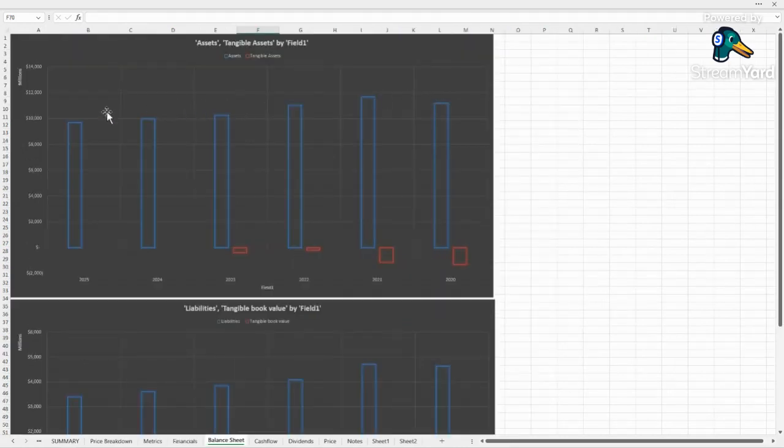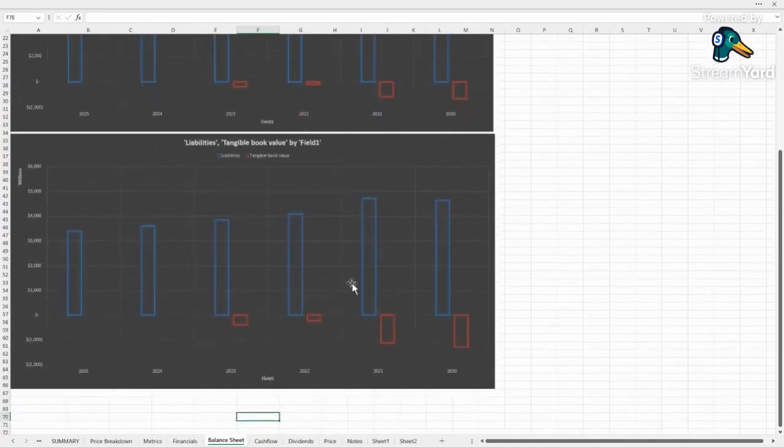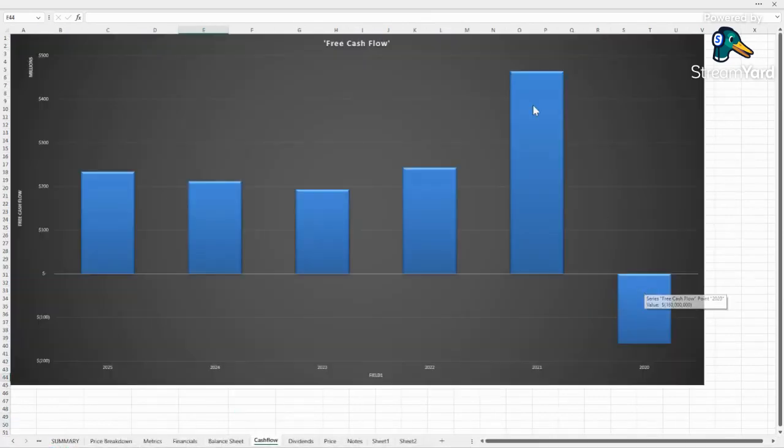Balance sheet, you see the assets are trending down. We want those to be trending up. Don't like that they have negative tangible assets, but they are on a trend towards the positive direction. Tangible book value is decreasing as well. Very similar story with this chart. Well, cash flows are really good in 2021. Have taken a dip since then, and that's why it's looking negative. It'd be really nice to see them get back up to those levels, if not even higher.